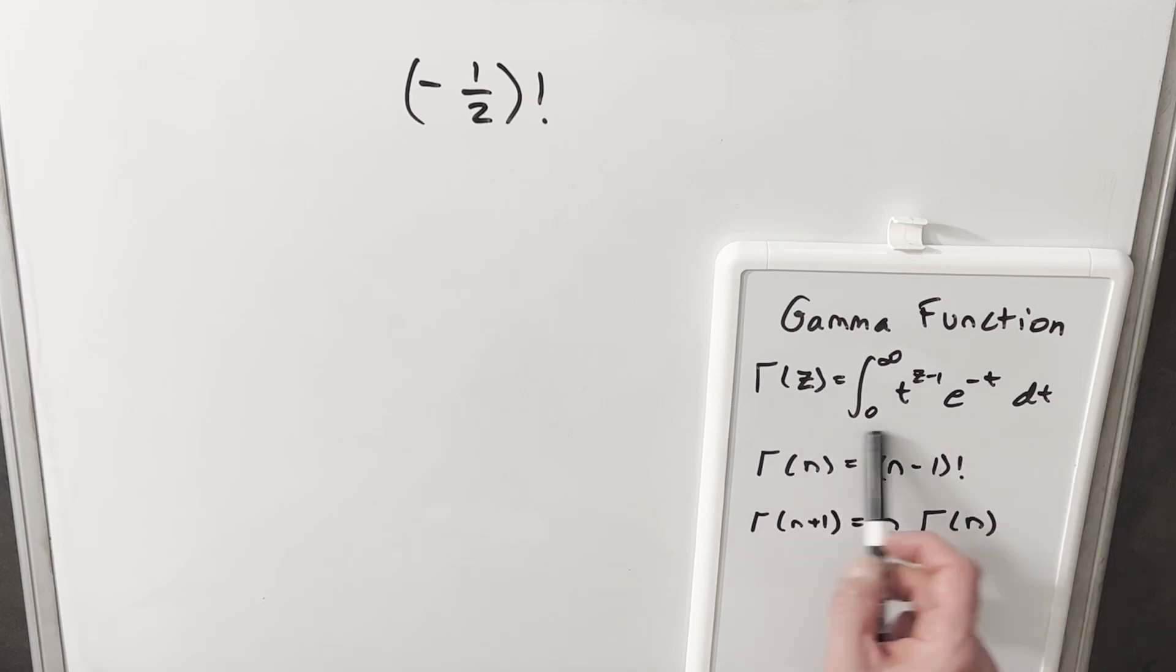Okay, so over here on the right, we have our definition of the gamma function up top here. So for this extended definition that we have for factorial, we actually define it in terms of an integral. So we're not getting away from integrals too fast. But beyond just the integral, we have this connection. We have this formula, the second formula.